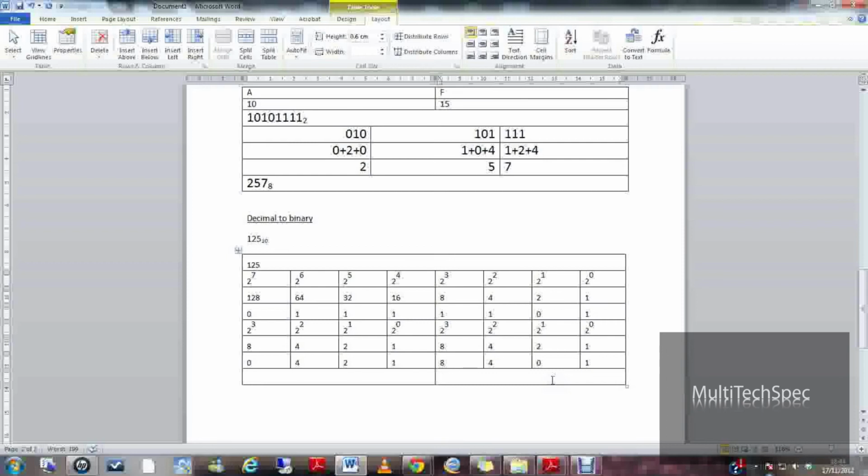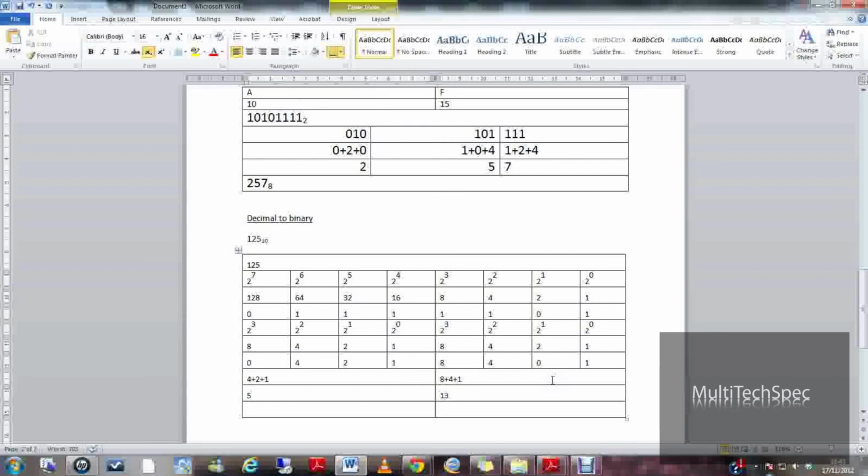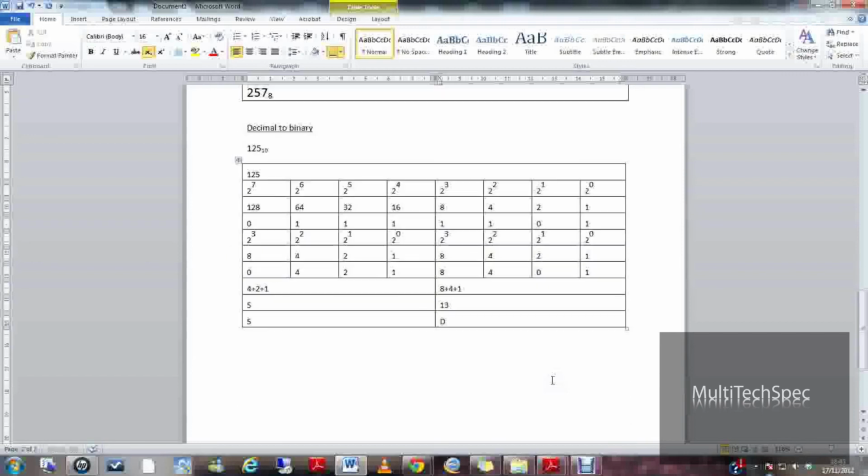So what we need to do is 8 plus 4 plus 1, and then over here we need to do 4 plus 2 plus 1, and our total value is 5, and this is 13. Okay, so 13 is D, because A is 10, B is 11, C is 12, so this is D, which is 13, so 5D is our answer.